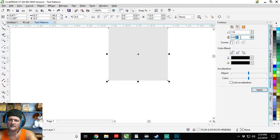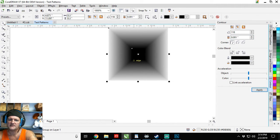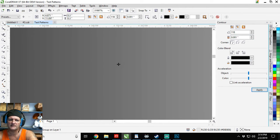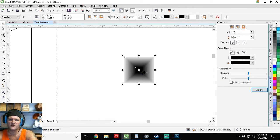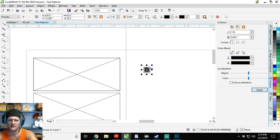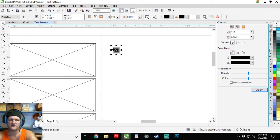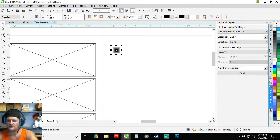I know Doug Green likes to use 0.001, and that's cool too. It just creates a shit ton more steps. So for this one, we're actually going to do like Doug Green. We're going to leave it at 1/1000th of an inch. Then we're going to go over here and click on step and repeat.